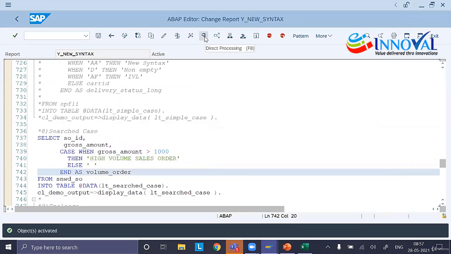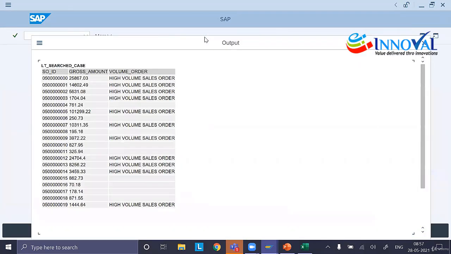Okay, so now let's try to execute this. If you can see the first column, this is the sales order as it is, and this is the gross amount, also as it is from the table. Now we have given a comparison operator: wherever the value is greater than 1,000, I want this to be written as high volume sales order.